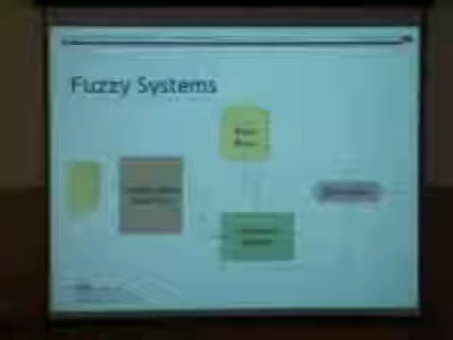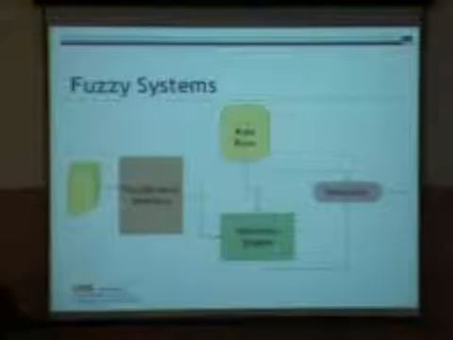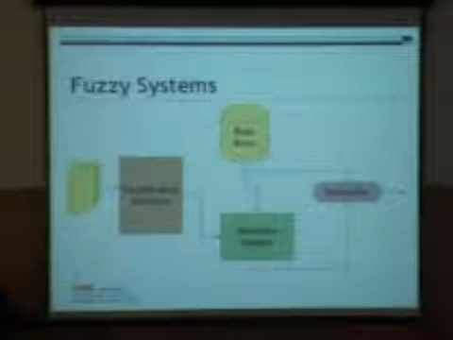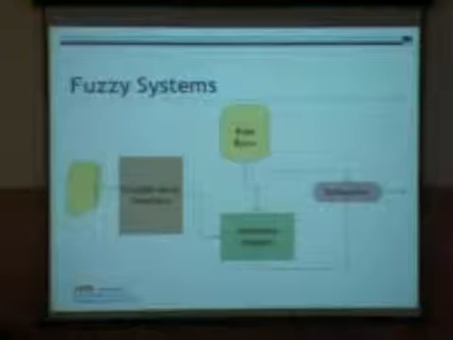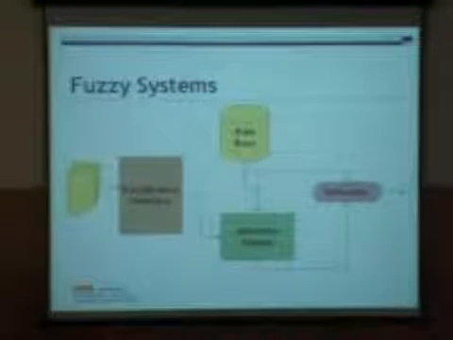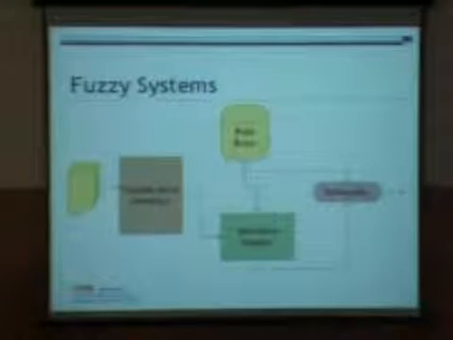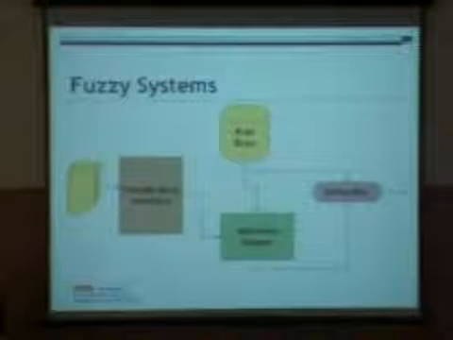And using consequent information, the degree of firing of each of the rules is used to actually generate and defuzzify to get a numeric output. So once again, from an input space, we are mapping to an output space, and there's, again, a high degree of similarity to the feed-forward neural network that I showed you earlier. In fact, it is now well established that fuzzy systems are also universal approximators.